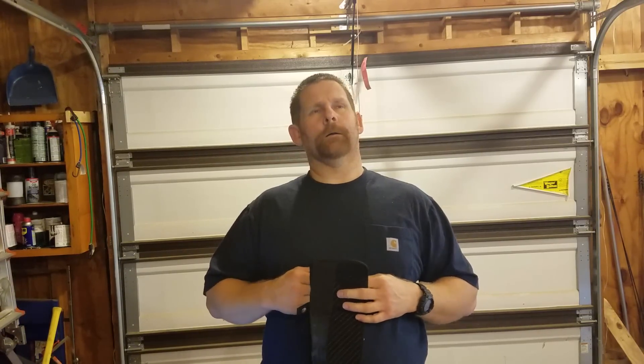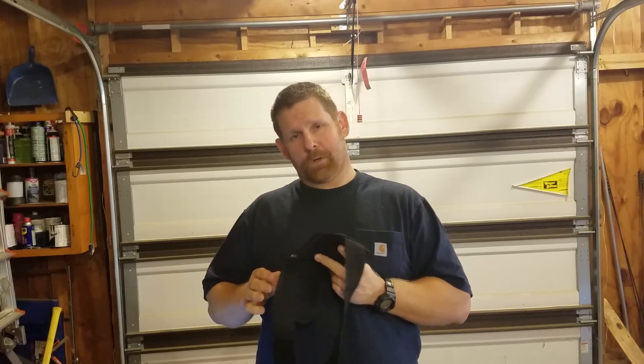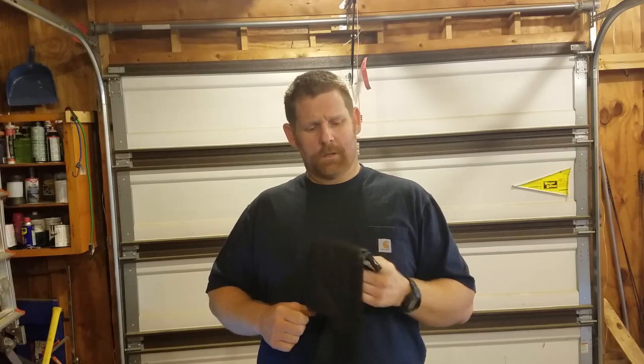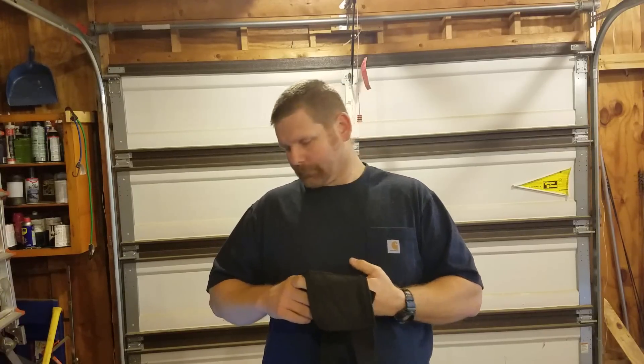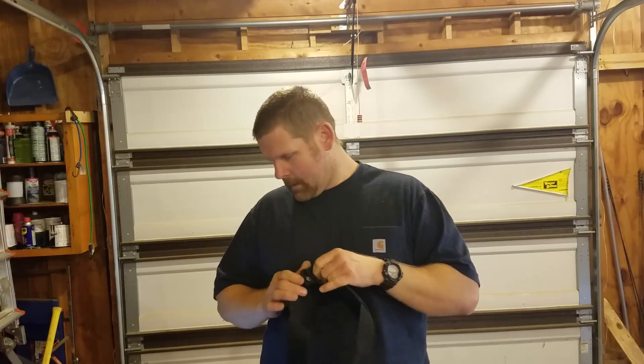Now for the cons. I don't like depending on a light and laser combo on my gun, but I do have one. I have a video on it — the Springfield XDS. But you cannot put a light and laser in this holster. I mean, you could try to force it in, but I wouldn't. Maybe they can come up with something for that in the future.